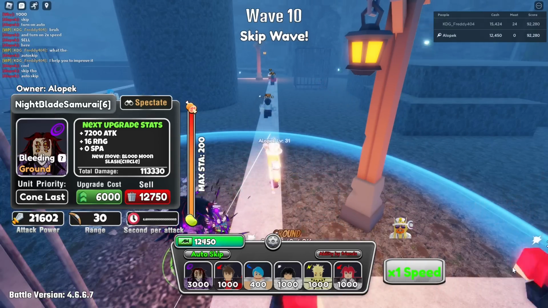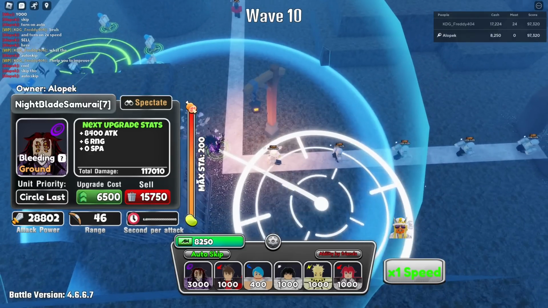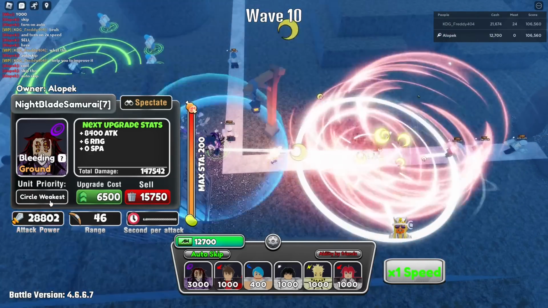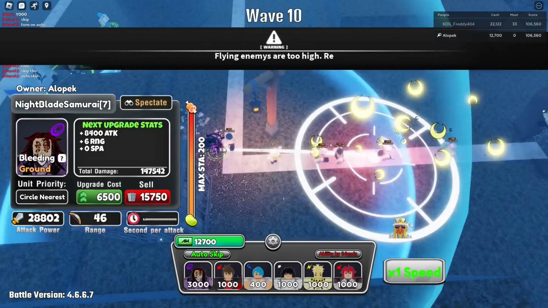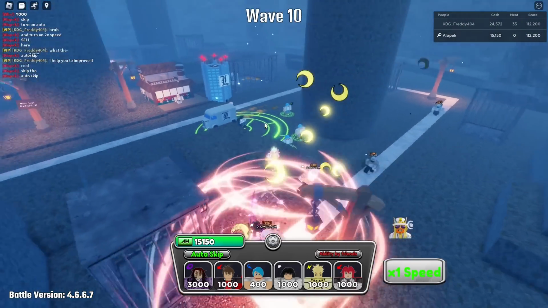20% attack damage every... Oh, wow, that's really good. Yeah, bang. Here we go. Oh, it's a bigger circle. All right, we're going to put him on closest. Oh, nearest. There's a nearest option. Yeah, let's do that. Flying enemies are too high. I hope he has an air unit.